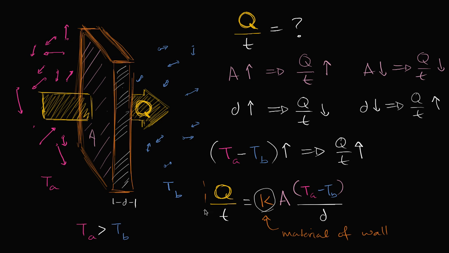Going through a bit of intuition, we were able to come up with a formula for thermal conductivity through a solid barrier. The proportionality constant k depends on the material — styrofoam, for example, would be very low, which is why coolers are made out of styrofoam. The rate is proportional to the area and the temperature differential, and inversely proportional to the thickness. So if you wanted to really insulate something, you'd want to minimize surface area, maximize thickness, and use a material with very low thermal conductivity. A thick styrofoam wall shaped like a sphere might be a pretty good container for keeping something hot or cool.